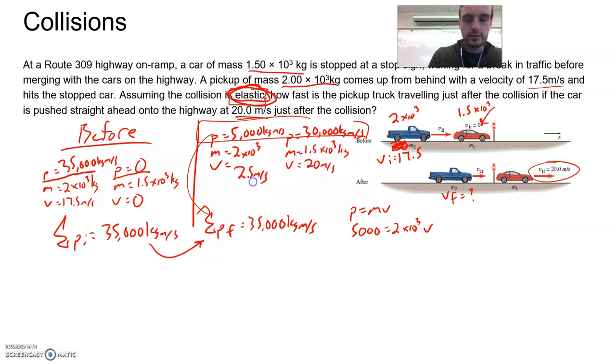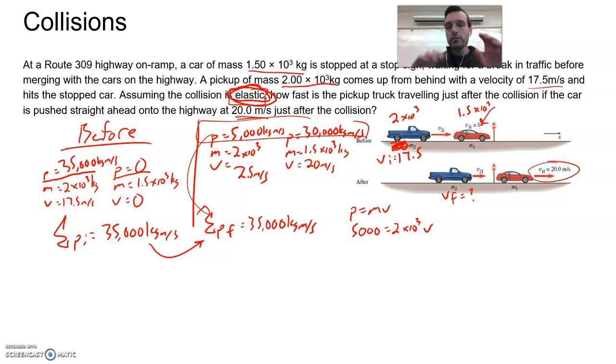2.5 meters per second. So let's take a step back for a second. You may be like, Mr. Simkins, the truck came in at 20 meters per second. How is it that the car was moving at 20 meters per second? Sorry, not even that. The truck came in with 17.5 meters per second. How is it the car moved faster? Doesn't that violate momentum or something? No, because the car is smaller than the truck. Oh, okay. All right, I'm starting to get somewhere.